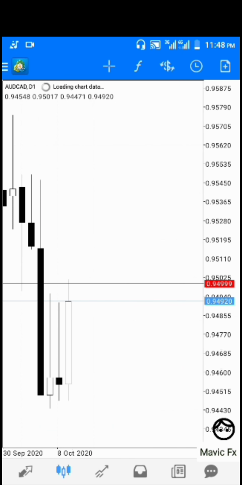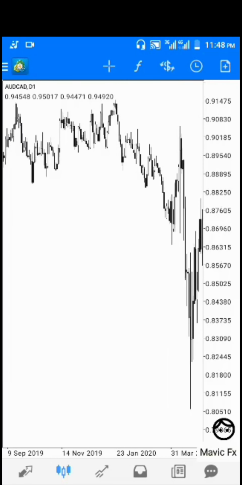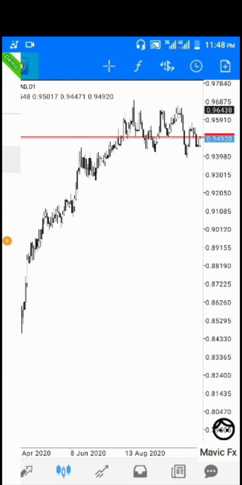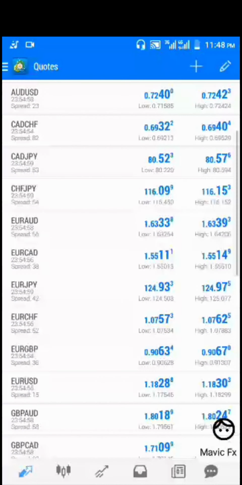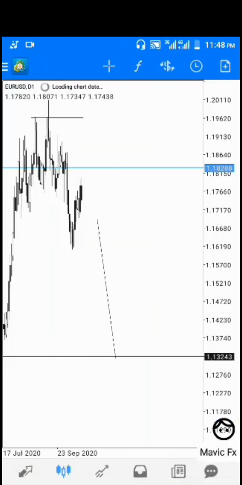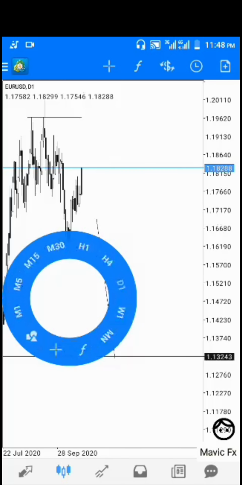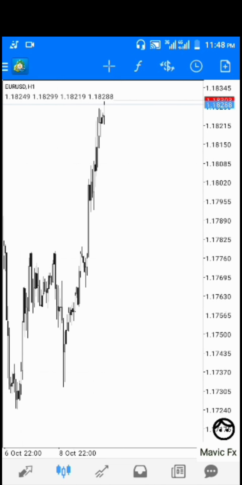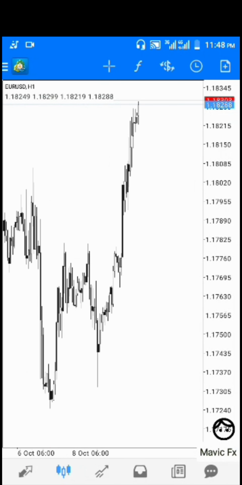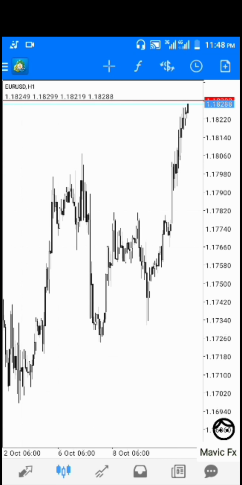Daily, that's it. So let's just say, for example, I just asked you guys to give me Euro USD H1 time frame. Just go like this, click on your quotes, look for Euro USD. Yes, open chart, tap the screen of your phone, H1. Then anything you are seeing here should also be happening on my chart as well, provided I ask you to just click on Euro USD H1 time frame.